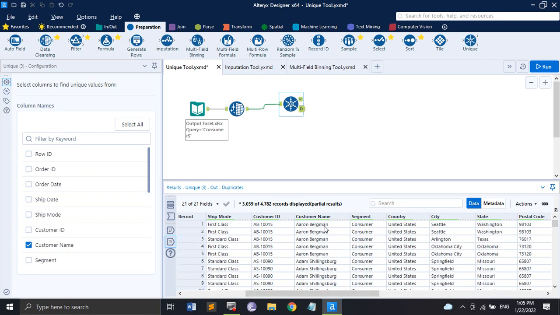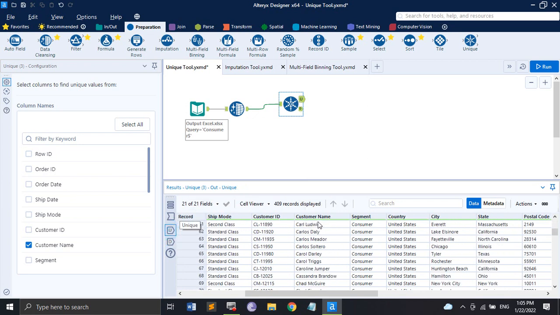Now all of these values are grouped together by the customer name. Like first you can see Aaron Bergman. Whatever purchases the customer has made is being grouped together by his name. Then by the second customer, third customer, and so on. So these are the unique customers. The total of 409 customers are there, and they're returning to me again and again to purchase a total of 10,000 record items. So this is what the unique tool helps us to understand about the data.